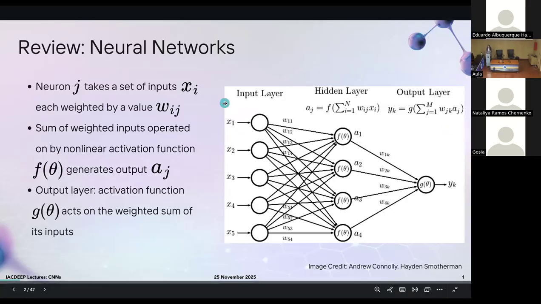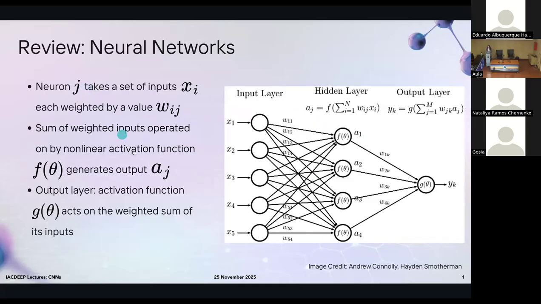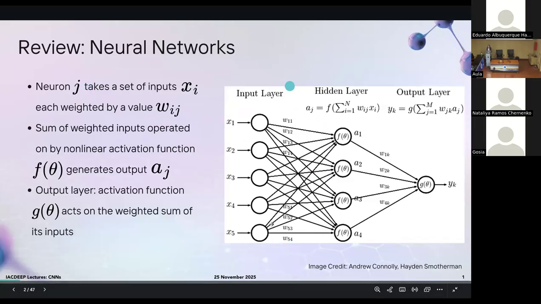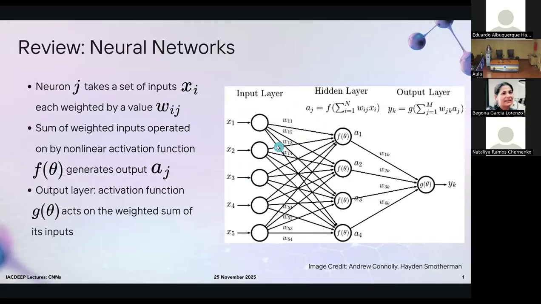We have an input X, and these are our input layers, and we have a set of hidden layers of neurons that we'll call J. Each of these are connected to each other and weighted by a value that we'll call W, our weights. The sum of these weighted inputs is operated on by an activation function. This is what actually creates the nonlinearity in what we're doing.